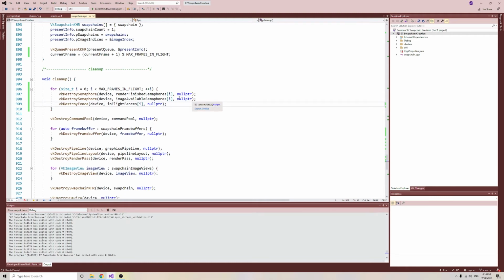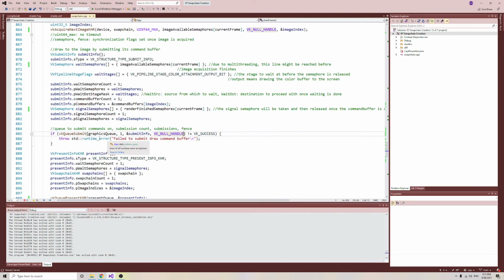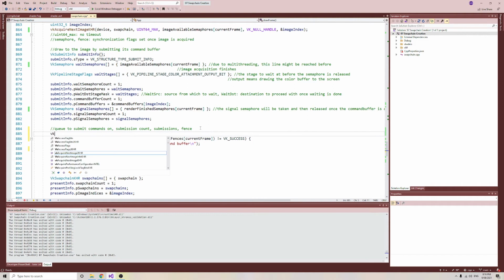Right, so then the question is, how do we use this in drawing? Okay, so what do we have? Well, we have this submit graphics queue, and there's an optional pointer for a fence. Let's pass in the fence for the current frame. So that will be signaled once the render is complete.